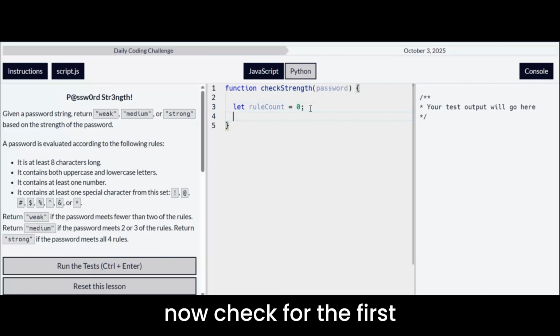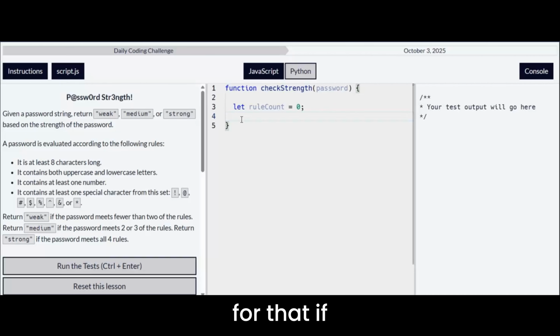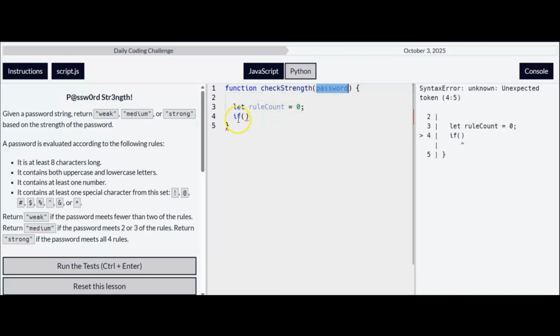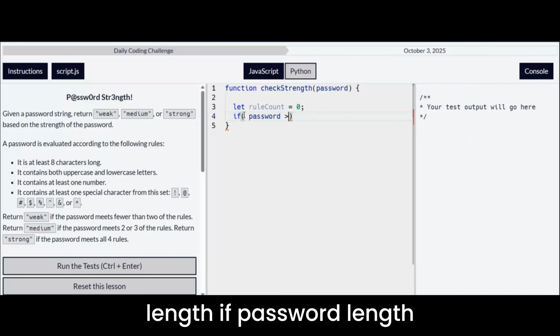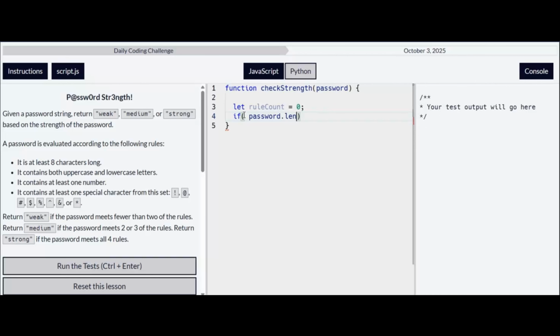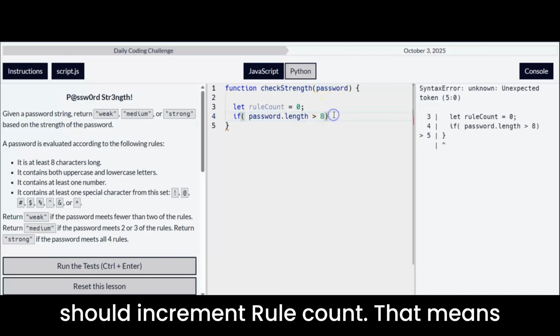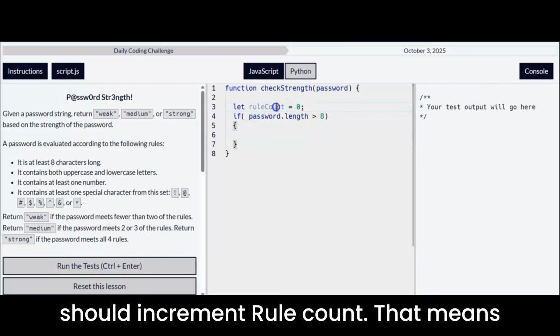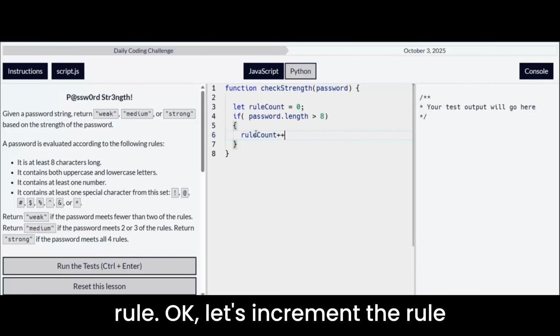Now check for the first condition, that is character length. If password length is greater than 8, then we should increment ruleCount. That means the password satisfies one rule. Let's increment the ruleCount.